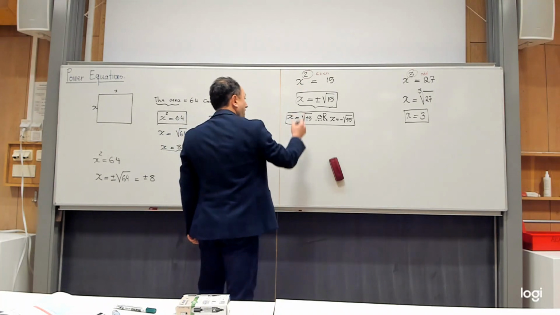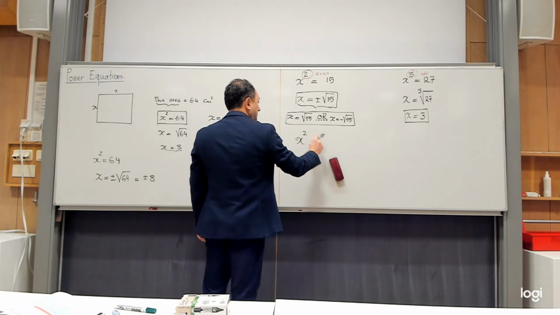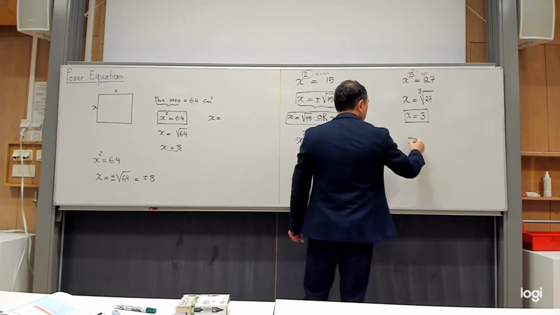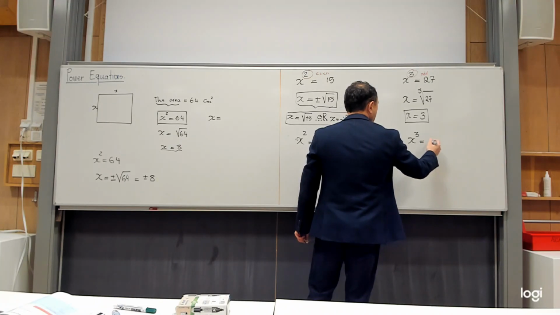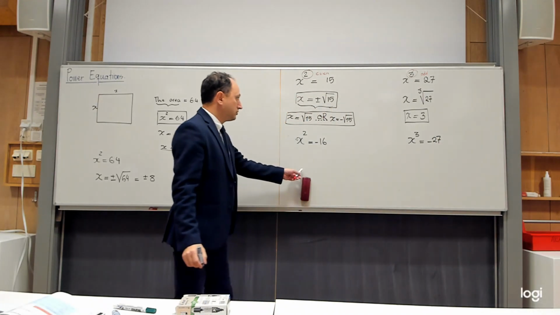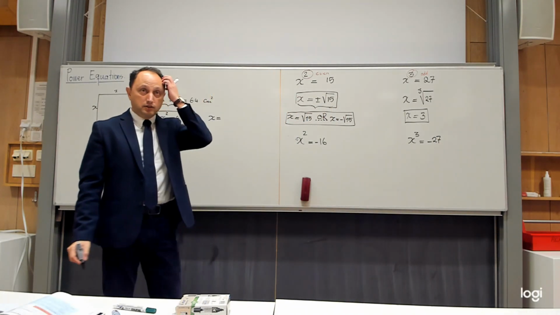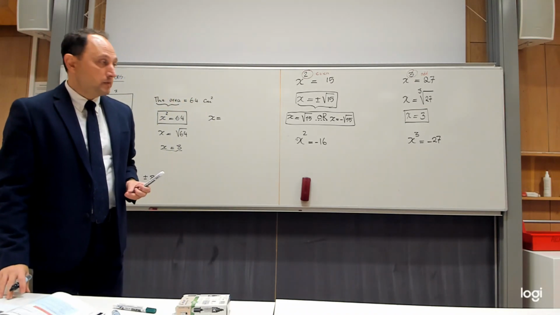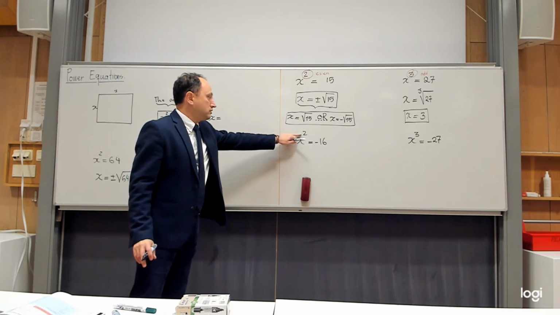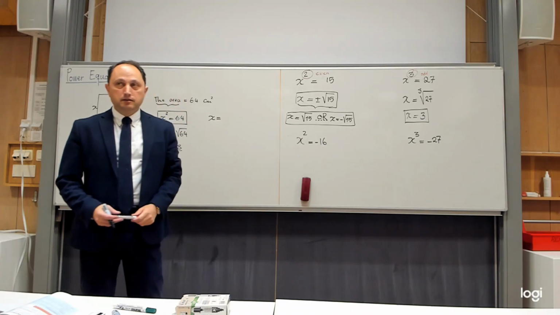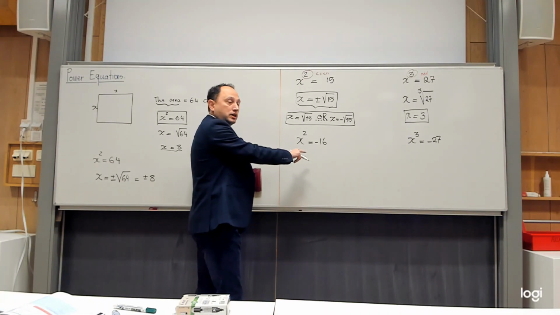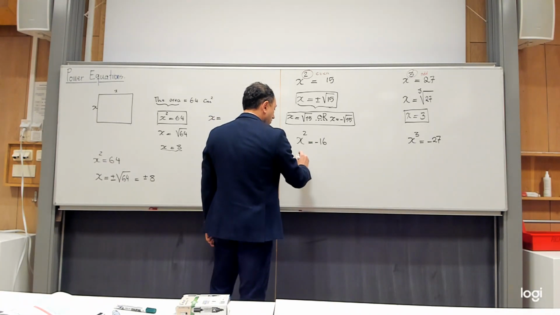Yes? This is one thing. Another thing is that if you have an even power, let me put here minus 16. And if I have an odd power, let me put here minus 27. So what would be the answer to this equation? Let us think about this. Can you guess or can you find a number so that when it is raised to power 2 it becomes negative 16? No. So this doesn't mean that this is wrong. If this is given in the exam, you should write no solutions.